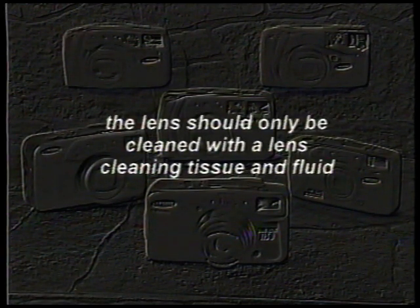Avoid using alcohol or any other chemical solvents when cleaning the camera. It's best just to wipe it gently with a soft cloth. And finally, in the unlikely event of your camera not functioning correctly, please return it to the shop you bought it from or call the Samsung customer helpline on 0645 223232. This call will be charged at local call rate.